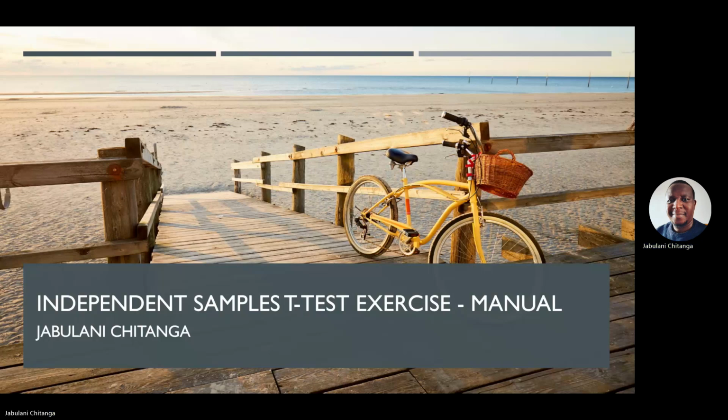But sometimes we use the same sample whereby we measure before and we measure afterwards. So we assign to whatever conditions, and we measure the same group of participants before an intervention, for example, and then we measure after an intervention as well. When the same group is used or when there's matching involved, that is when we make use of dependent samples t-test. But this video is focusing on independent samples t-test.